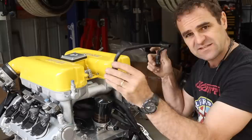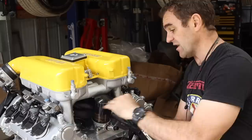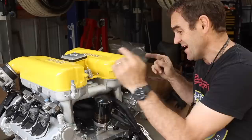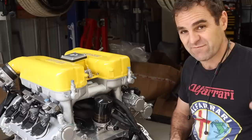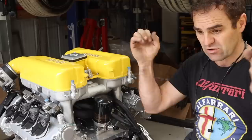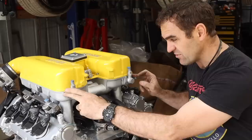We then have this other crossover pipe - the crankcase breathers - which goes to the dry sump tank that I already have provisions for, so those will be reinstated and connected up. Then there are these vacuum lines here which are actually for the carbon canister. What the carbon canister does is it takes any vapors from the fuel tank, runs them through the carbon canister and then into the engine, to stop vapors going into the air from the fuel. I can potentially block them up. Let's spin it around and I'll show you what we're dealing with on the front.